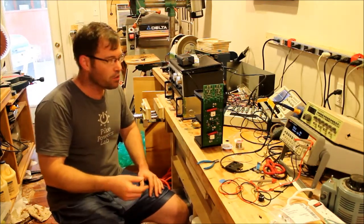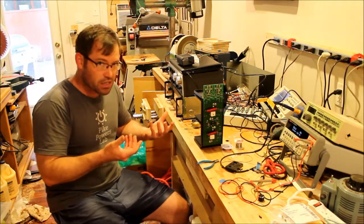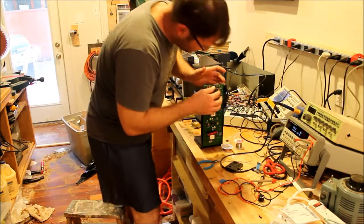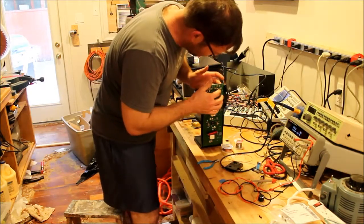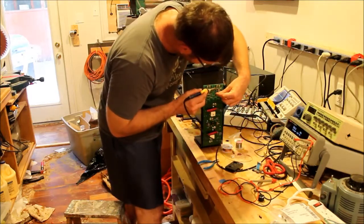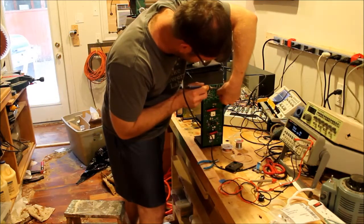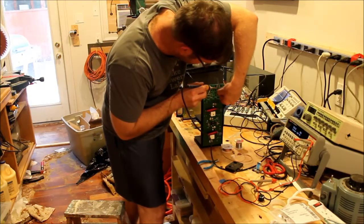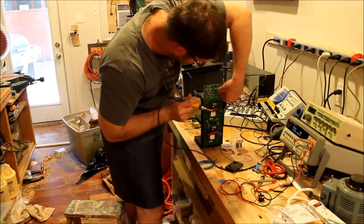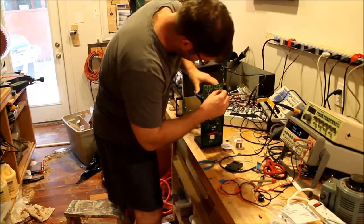So I'm going to show you what I do. It involves a little bit of enduring some discomfort with your fingers. I've got a component here, either a capacitor or a diode of some kind that they've tacked on the back that's actually in the way. So what I'm going to do is very carefully, trying to A, show you, and B, not burn myself, unsolder one side of that component, kind of peel that back, alright?